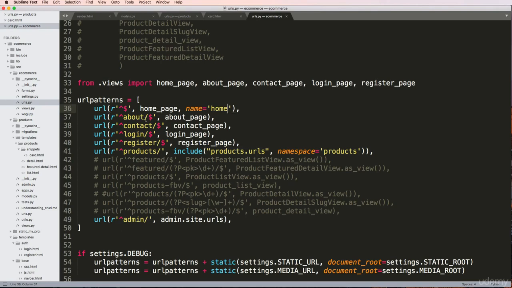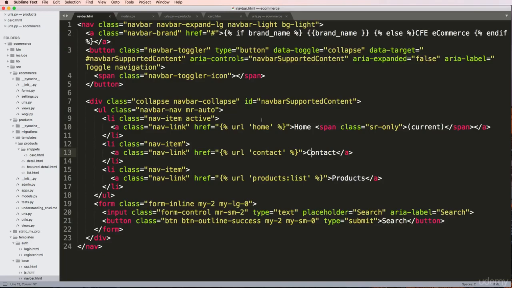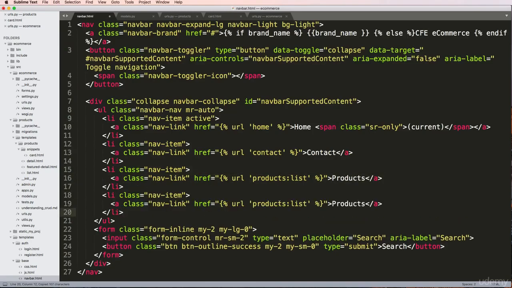So that means that we probably need to check to make sure that this URL exists. I'll look in urls.py. Of course, it doesn't actually exist. So I'm going to go ahead and do name equals contact. And actually, I'm going to do this for a few things. So name equals about, name equals login, and finally, name equals register. You're going to see this a lot because these URLs are going to be shortcutted now in many ways. I mean, sometimes you might actually use the reverse for something like login, or you would have it on your navbar, right? So let's go ahead and just add another list element here, and we'll just say login.